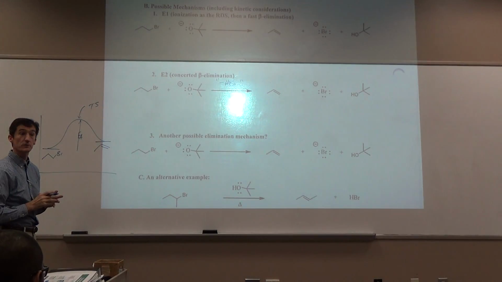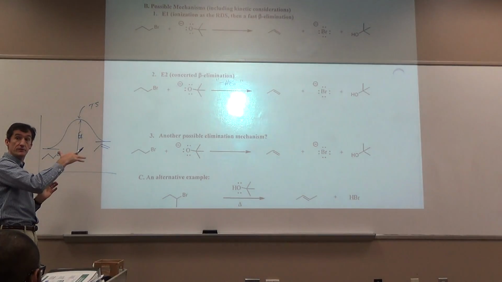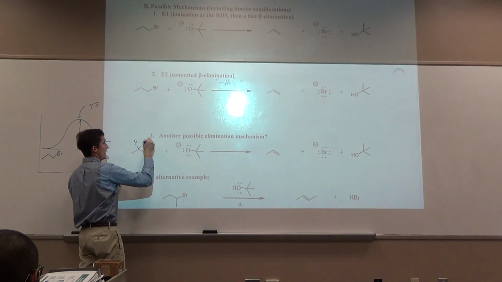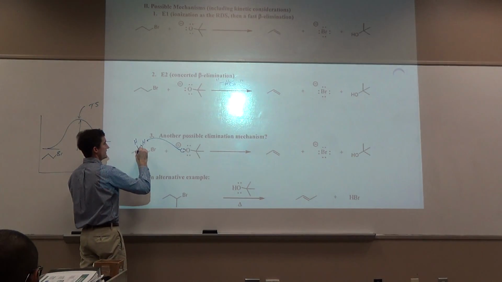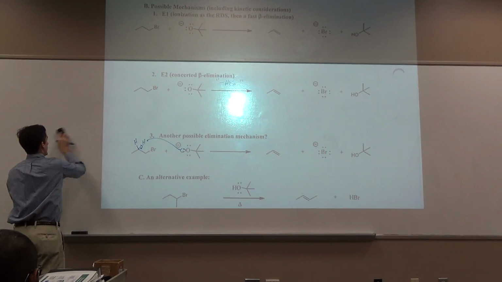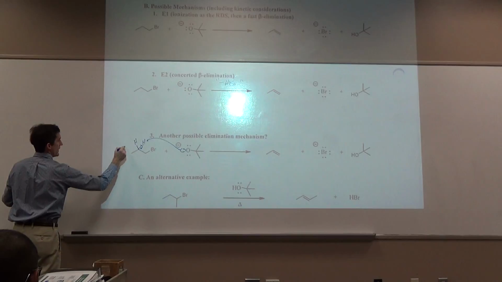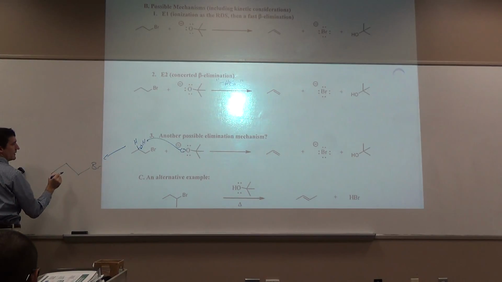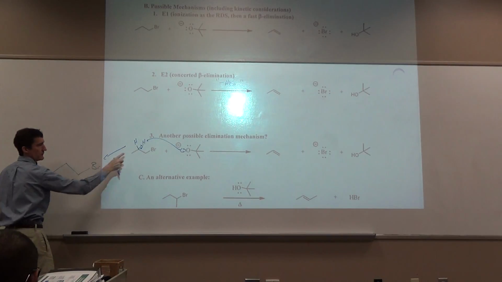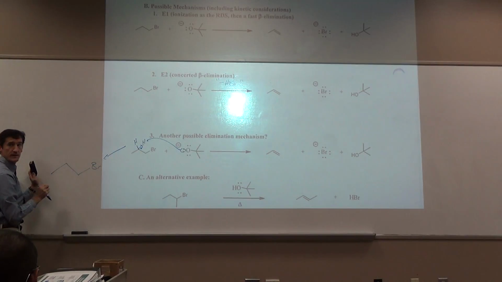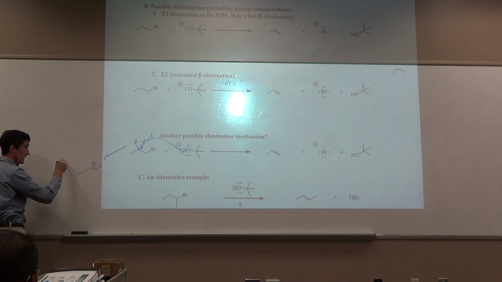Well, let me go ahead and show you. I'm going to show you a third way, and let's make sure you realize it's different from the two ways I've shown above. What if the base takes the H and just leaves the electrons here? That would give bromine. What's now here on this carbon? What does this arrow mean to you? These electrons moving onto the carbon as a negative charge. Negative charge, but what else? A lone pair. Lone pair.